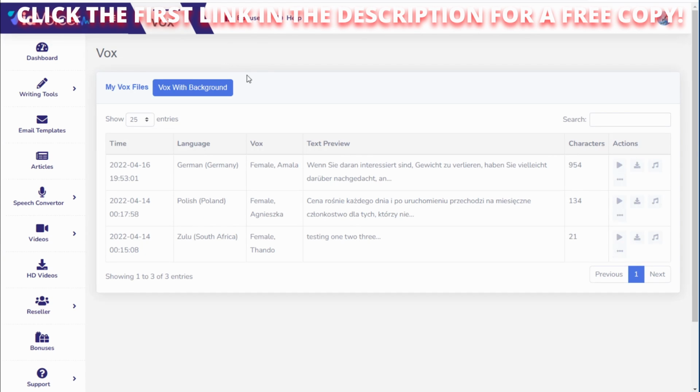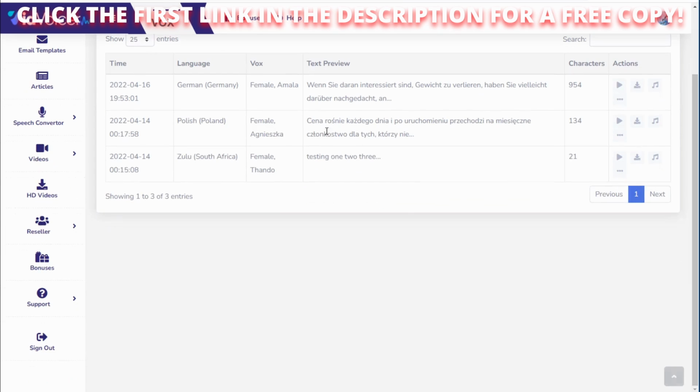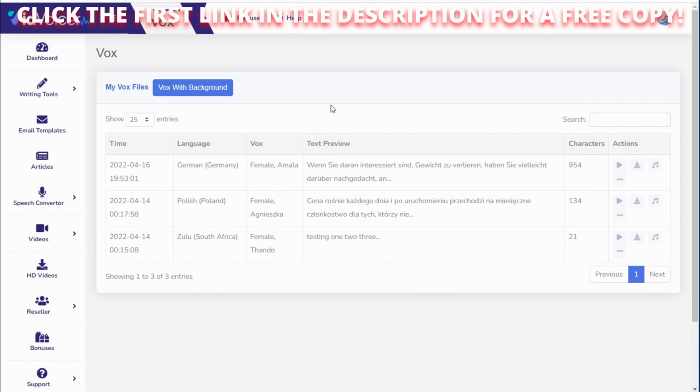And then, of course, one of the other main things that you can do with these voiceovers is use them for videos. And in fact, that's why we named this tool Vidvoicer, because that's really the primary function, is creating voiceovers for videos. And that opens up a whole other world of opportunity, because you have sales videos, explainer videos, affiliate promo videos like the one I'm about to make for you, any type of video with a voiceover basically. And then also that opens up the whole freelance market for voiceover videos as well.